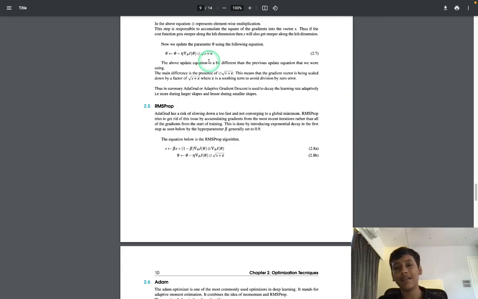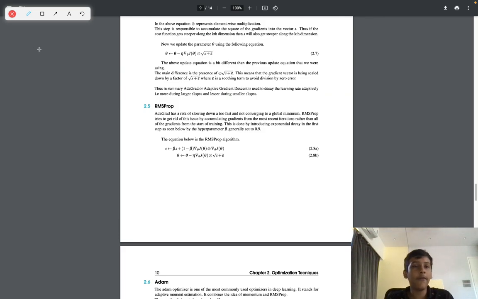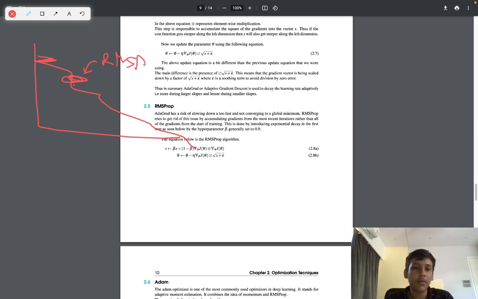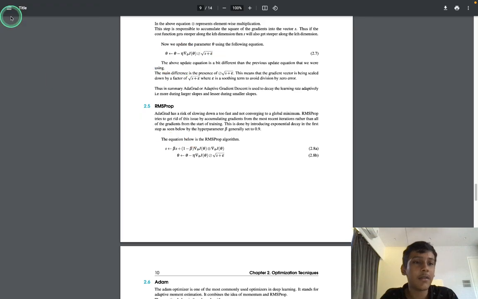So what it does is it pays extreme attention to the recent gradients. Now that's a really cool thing. If we know that we are converging, we don't want to look at information over here. We want to just look at stuff that's happening over here if we are present over here. And that's exactly what RMSprop does. So this is what we can get when we use something like RMSprop, and this is what we would get if we were using something like Adagrad. I know my handwriting isn't the best, but there we go.